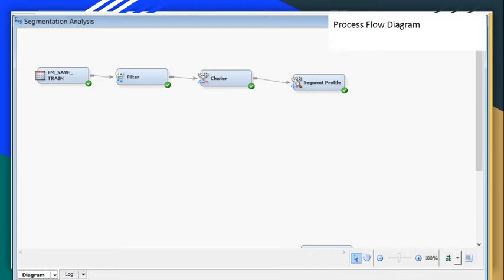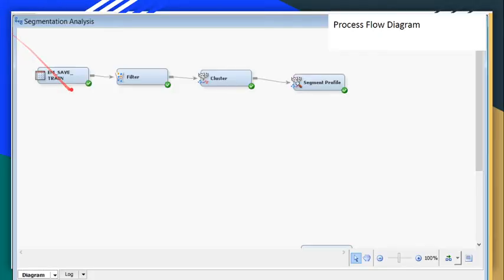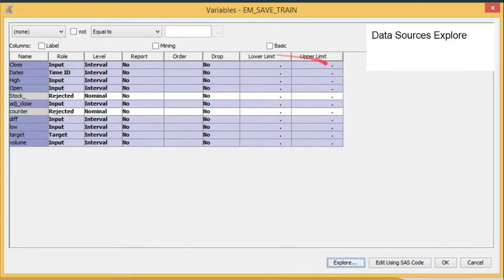After we import our data set, we need to explore the data. Here our data source explore.